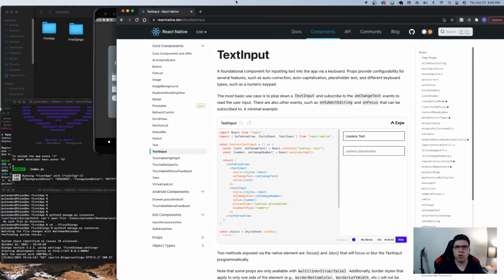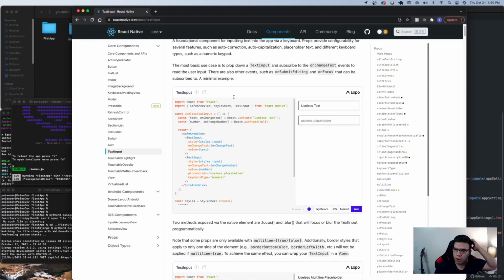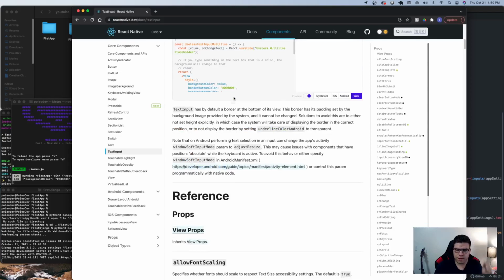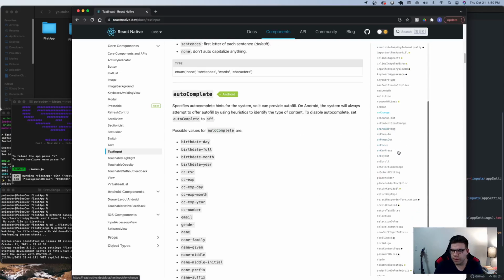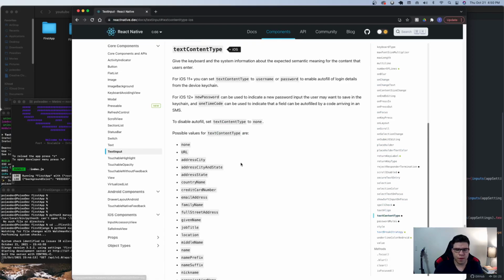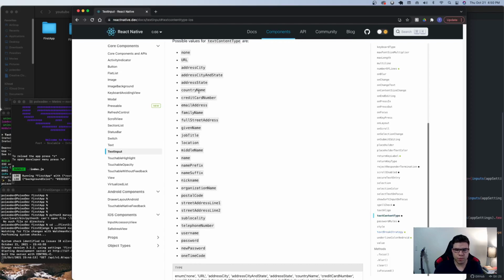If you go into the documentation for the text input, I believe it's down below, we are going to look for the text input or text content type. And these are all the options we get. So we have name, but do we have first name, last name, or let's see, country name, credit card.